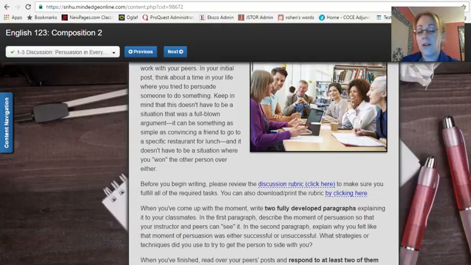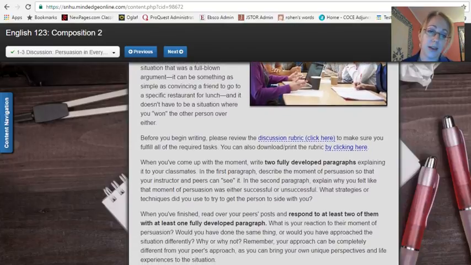For me, maybe I would make a comment about how I'm trying to persuade people that Futurama and Firefly are the best shows ever. Or maybe I'm trying to persuade somebody to give the book Outlander a try. Or maybe at work I was trying to persuade somebody that this policy needed to be changed. Think about something in your life where you were trying to persuade somebody. You don't have to have been successful in this attempt, but we want to talk about some point where we try to persuade somebody of something else.